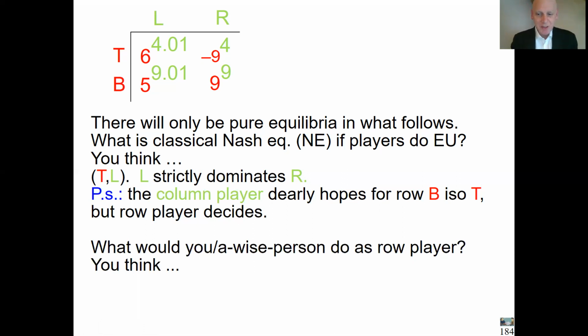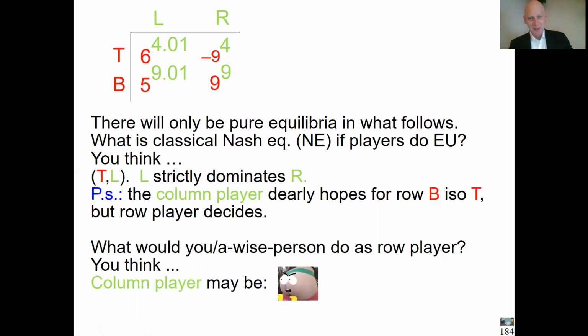I don't know if I can play the role of the wise player, but I can tell you what I would do if I were the row player in this game. I would think of a column player, maybe a revengeful person. Imagine there's a plausible way of reasoning for the column player to end up with R. It goes as follows. The column player says, the row player can really help me a lot. If he goes with T, he gets only 1 more than B, and he's screwing me by 5.